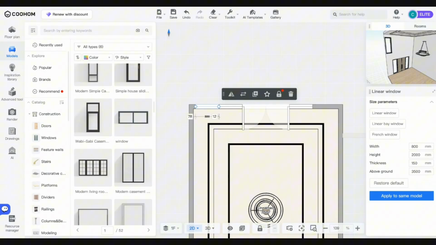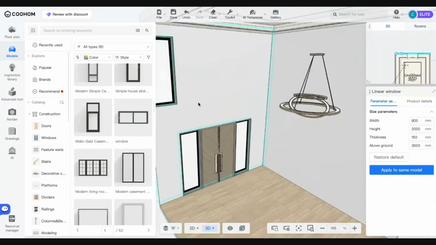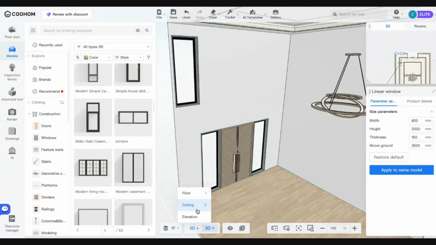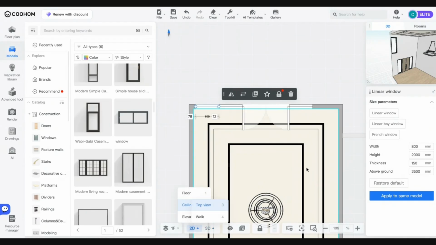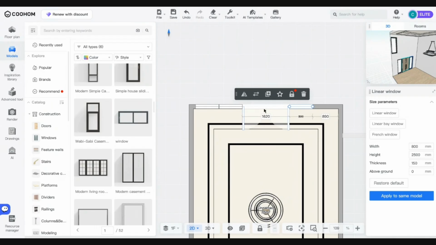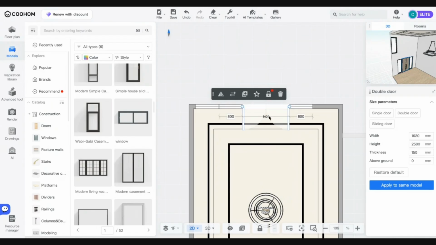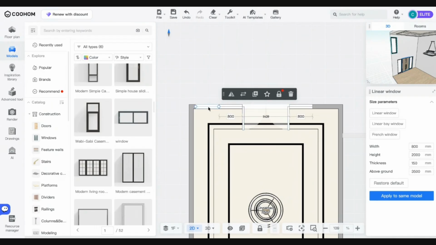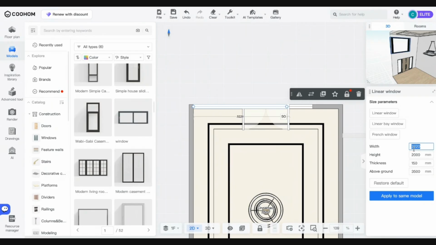So in this area, we change the window first. We can count the width of the window here, the doors over here, and here. So 800 plus 800, 1.6 plus 1,620, so 3220. You can change the width to 3220. Or maybe we can divide it into 4, so 805, like this one.